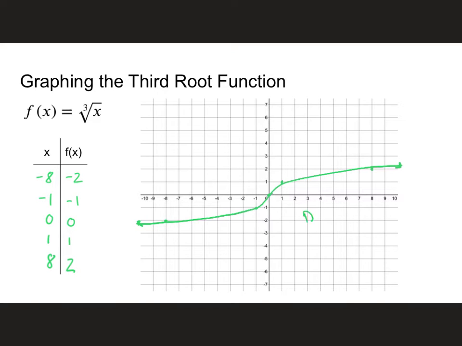And again, some important characteristics here. We talked about domain and range with the square root function. We want to do it here with the cubed root function as well. The domain, if you look here, there's no breaks in the graph. There's nothing that's off limits for me to take the third root of. So the domain is all real numbers. Same thing with the range. I know it looks like it's going to level out, but believe it or not, it will take a long time, but this can eventually get to any y value. So the range is all real numbers as well. And there's the x-intercept and the y-intercept. They both so happen to be at the same point they were with the square root function, at 0, 0, an important characteristic here as well.